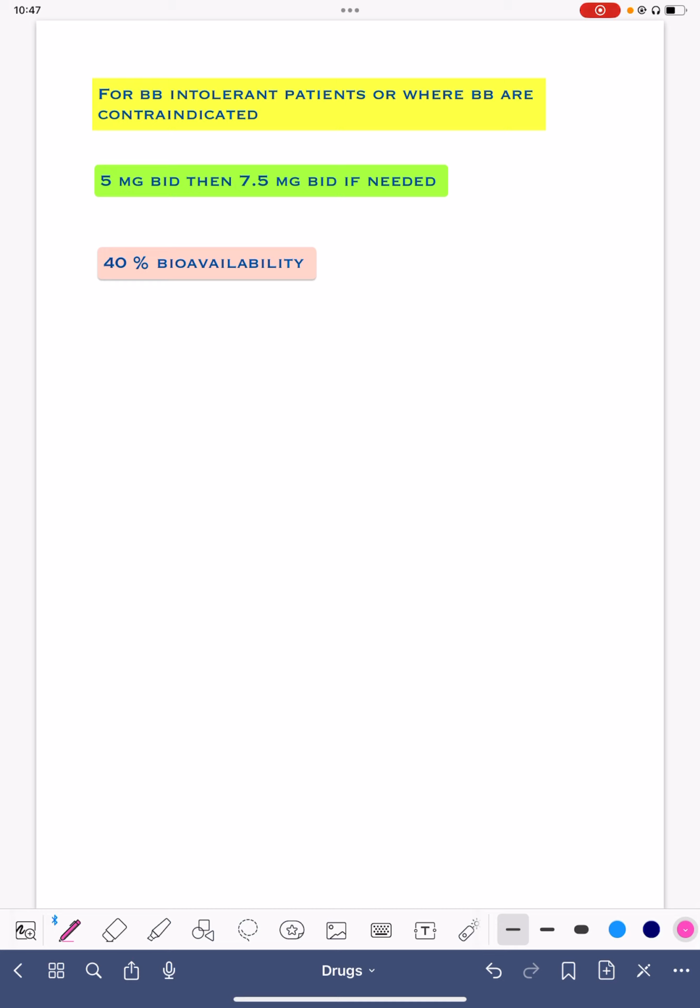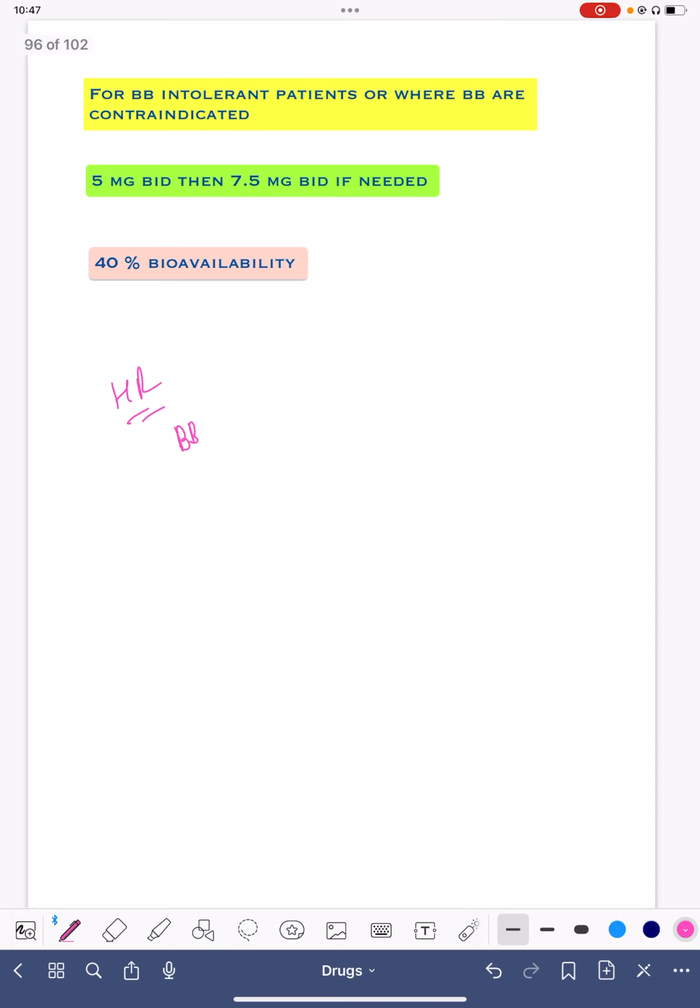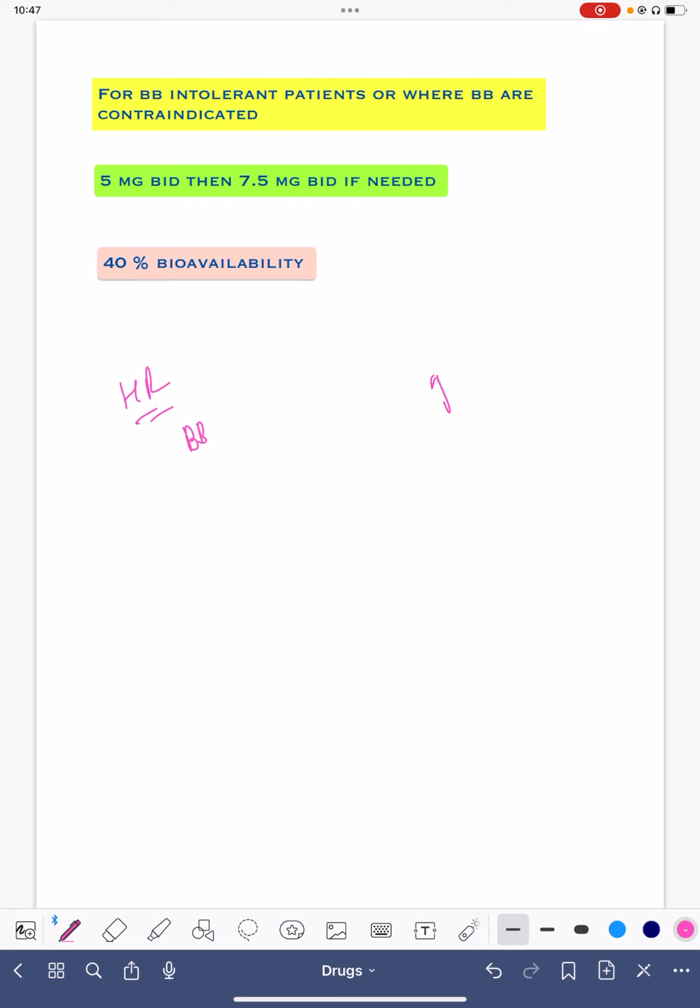This should be considered for those patients who are beta blocker intolerant, because to reduce the heart rate, we should always consider a beta blocker as the first drug of choice. They not only reduce the heart rate and the oxygen demand, but have also been shown to have survival benefit. So they have been shown to improve cardiac mortality. They reduce the hospitalization rate because of heart failure, and they markedly help the renin, angiotensin, aldosterone system as well.